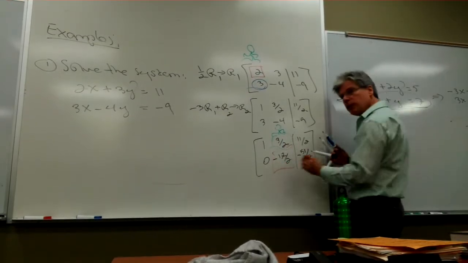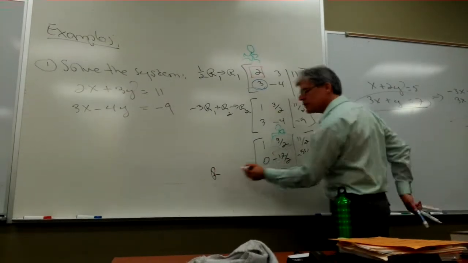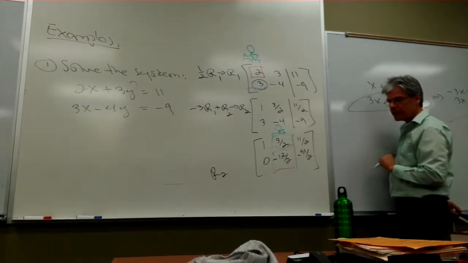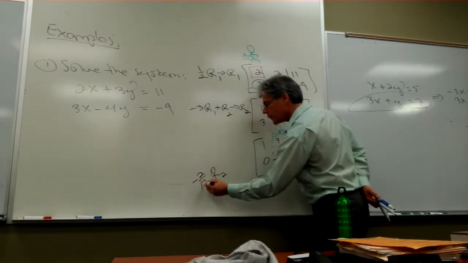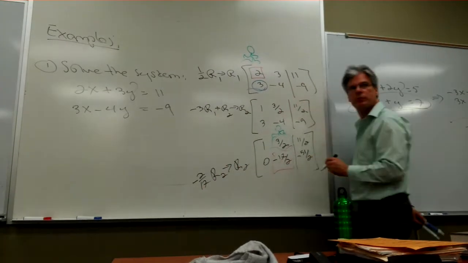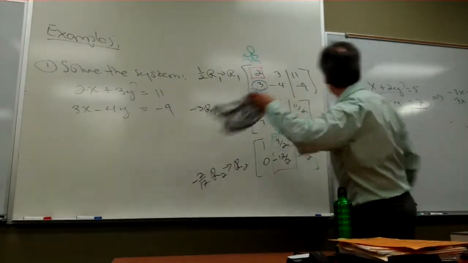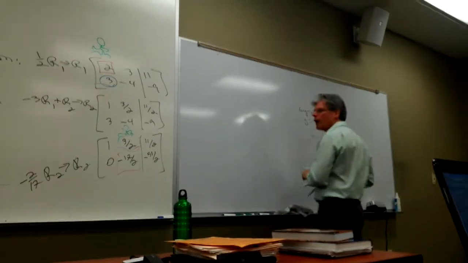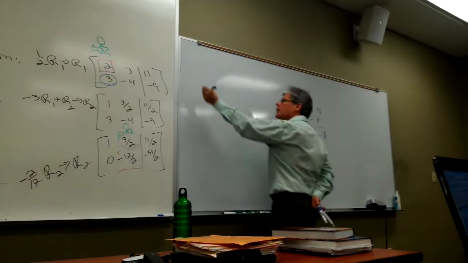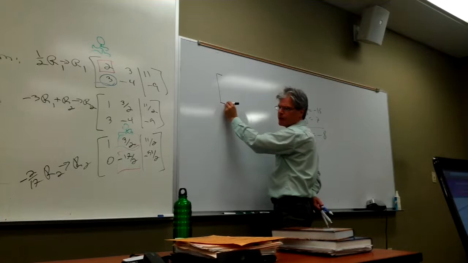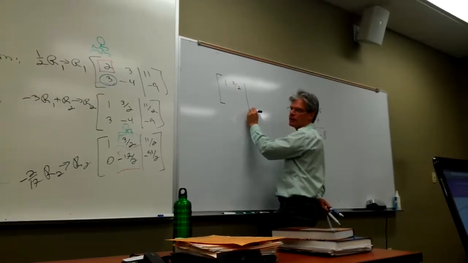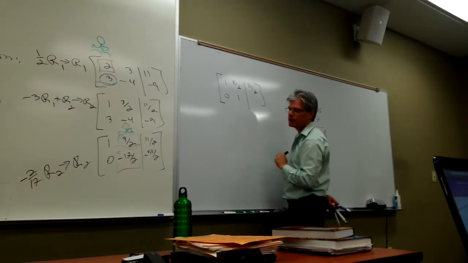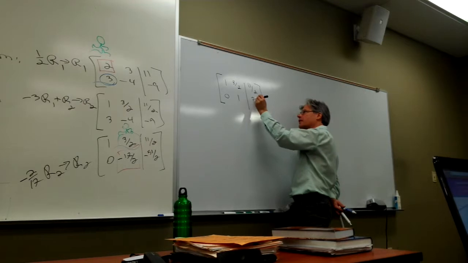To force this entry to be 1, I will take my first row. I misspoke, didn't I? I'll take my second row, multiply by, is that a -2/17? Use the result as my new second row. I think this is what I generate. Is that going to give me a result for which the first row, at least for now, doesn't change? Is it 11/2? But I think my second row becomes a 0, a 1. Oh, how nice. Somebody must have made this example up out of thin air with nice numbers.